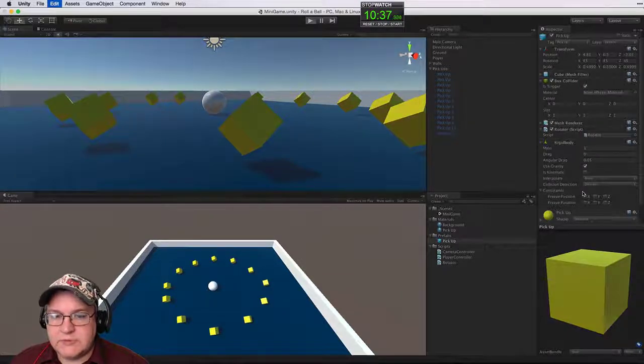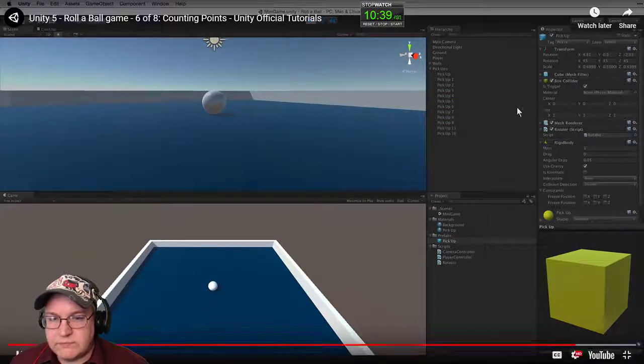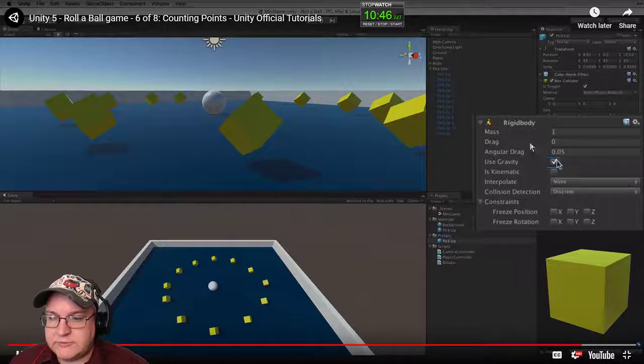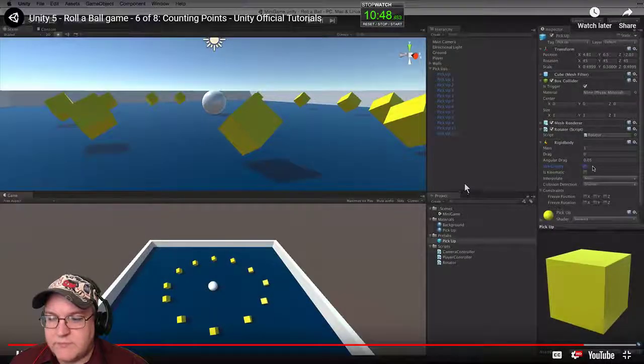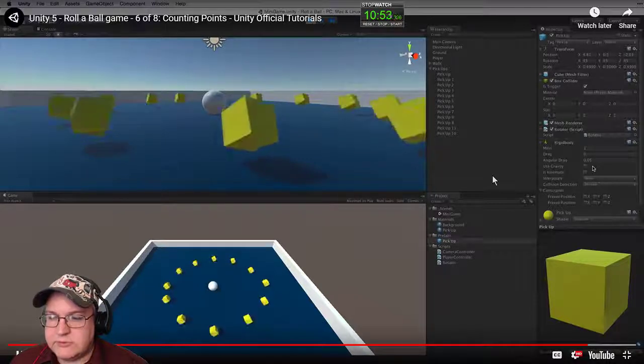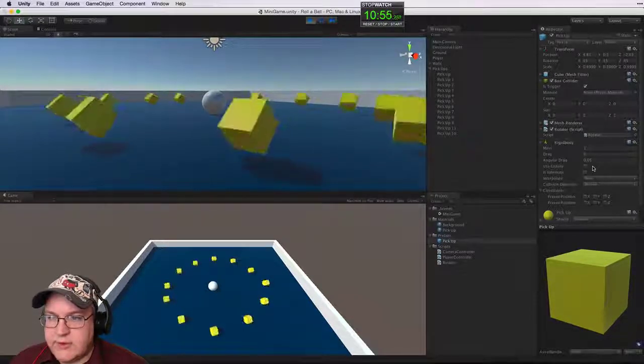Let's save and play. And our cubes fall through the floor. Gravity pulls them down, and as they are triggers, they don't collide with the floor. Let's exit play mode. If we look at the rigid body component, we could simply disable use gravity, which would prevent the cubes from being pulled downwards. This is only a partial solution, however. If we did this, even though our cubes would not respond to gravity, they would still respond to physics forces.